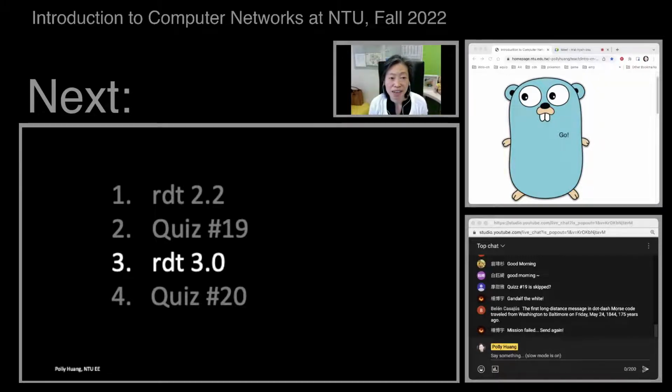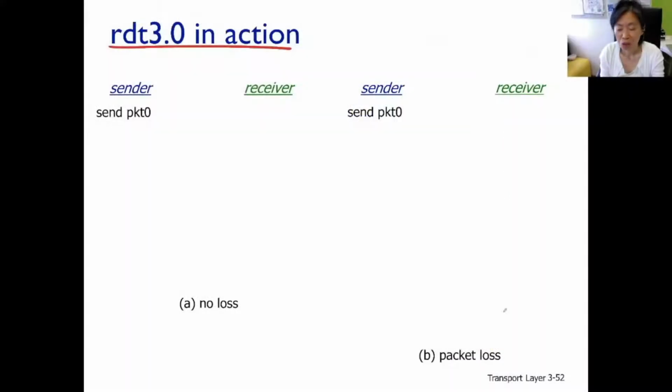But RDT 3.0 sender chooses to not do that. Okay, and there's a very good reason for that, and you will see in the second video ahead. Next video here is to give you an example. We will show you a few scenarios of RDT 3.0 working. Now I'll let you ponder how you like RDT 3.0. In the meantime, let's move on and see a few examples of RDT 3.0 in action.